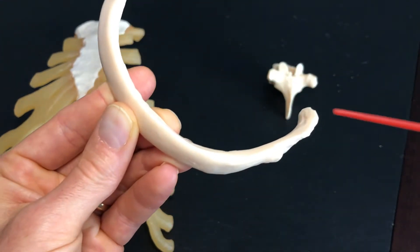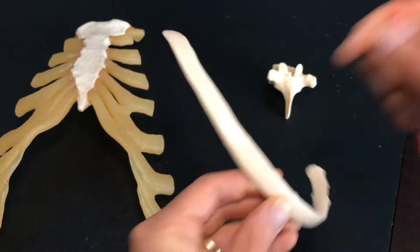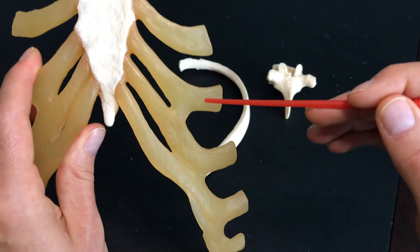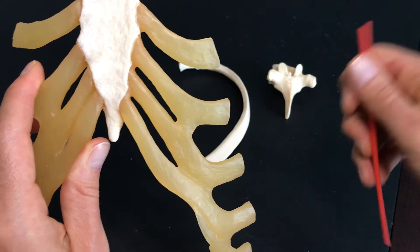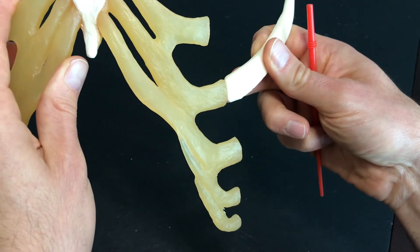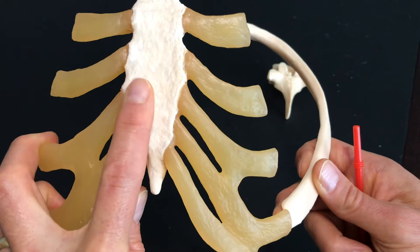Head, neck, tubercle is this bump right here. Angle, body, which leads all the way to the sternal end. We call this the sternal end because, if I pick up the sternum here, you can see coming off the sides we have costal cartilage. Fun fact: costa means rib — this is dinner table conversation. So we call this the costal cartilage, and this would be the costal end of the rib that's going to attach right there. This is the anterior side — the front of our rib cage.